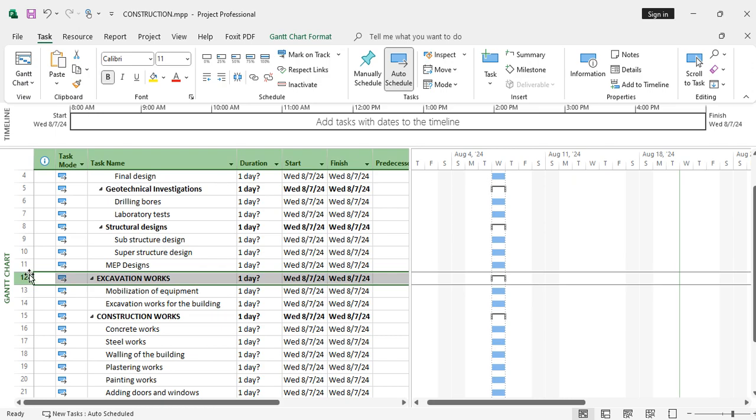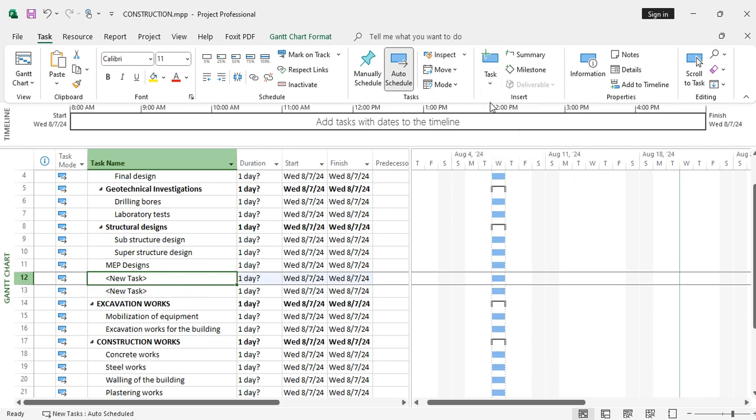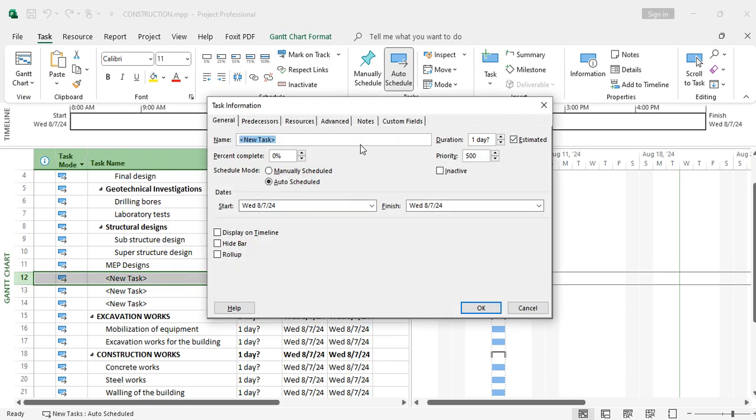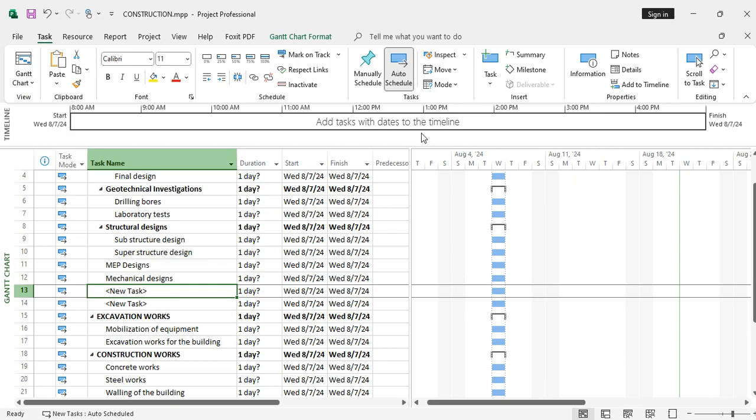You could still insert other tasks in here. Set a new task. Here you could put mechanical design. Okay. Then you come here and click again and put electrical designs.